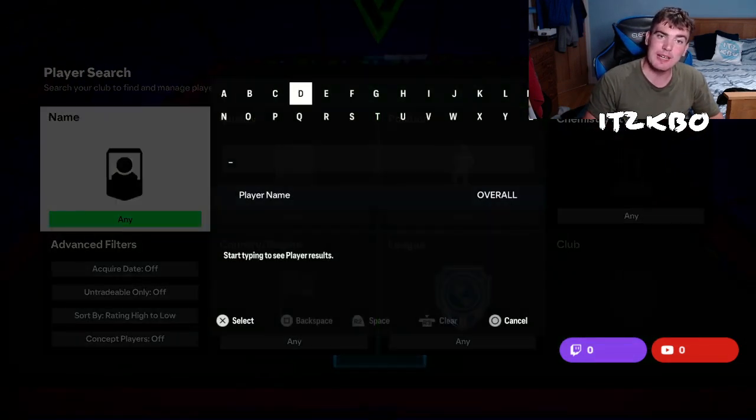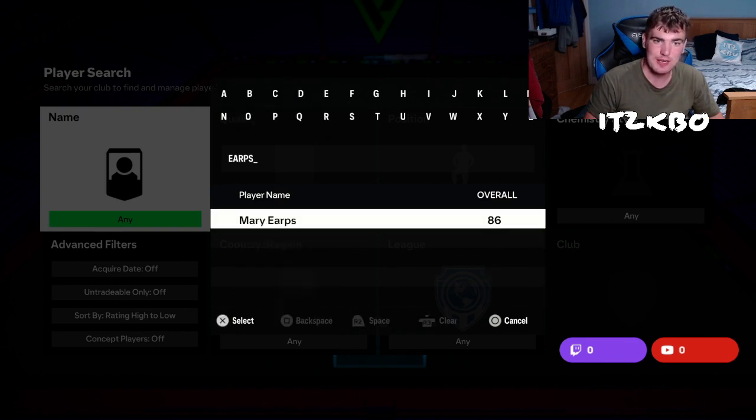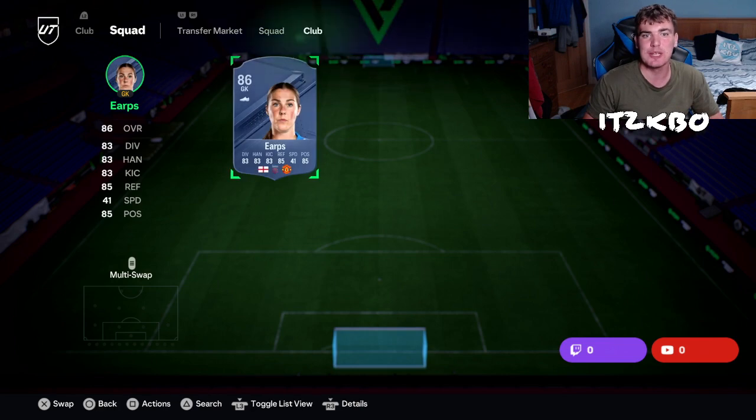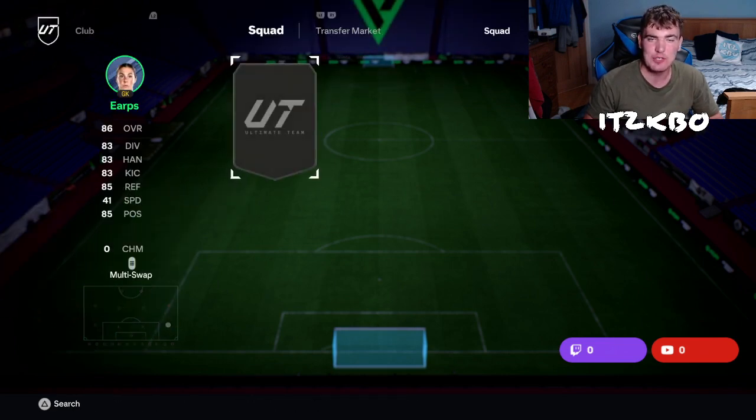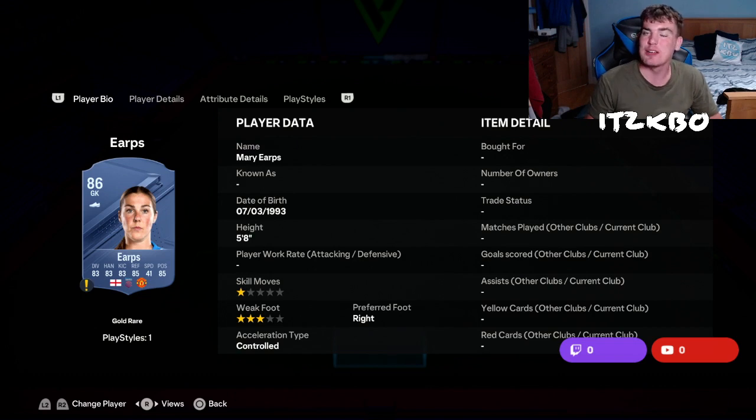Next up, we've got an 86, and there's quite a theme with a lot of these players. They are going to be goalkeepers, and we've got Mary Earps, another women's goalkeeper, this time from Man United. How she's lower rated than the Spanish one, I don't know, but it is what it is. 86 rated Mary Earps, as I said, will cost you 7k.